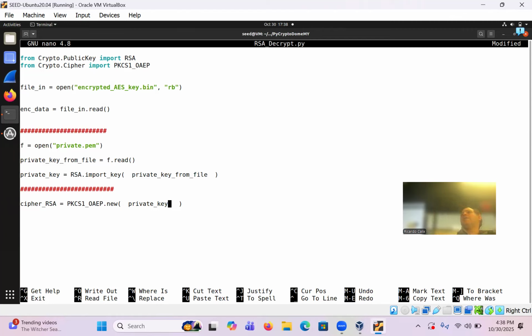Okay, so now the object has the private key, the algorithm, if you will. And so now we can proceed to decrypt.